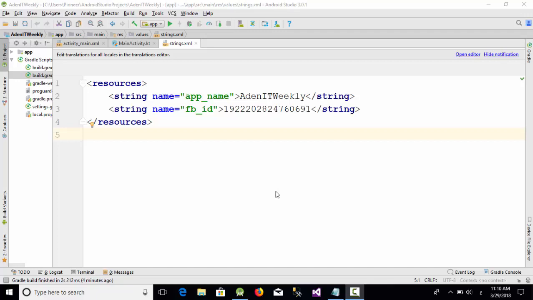Hello everyone. In the previous video, we talked about how we can make the main setting so you can log in using Facebook social media in an Android application. Now we are going to talk about how we can add the Facebook SDK library and how we can write the code using the Kotlin programming language.